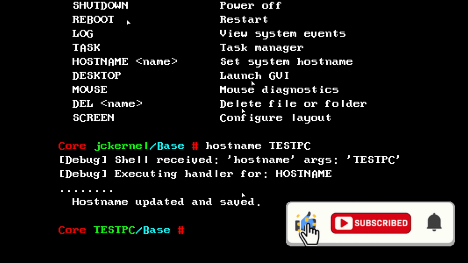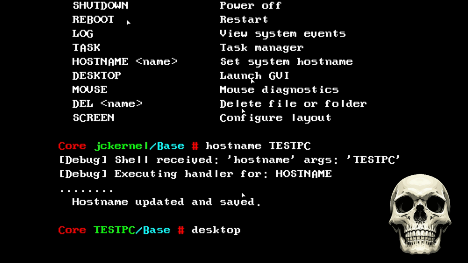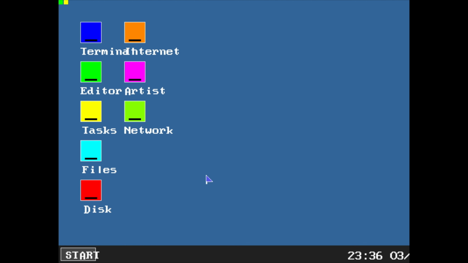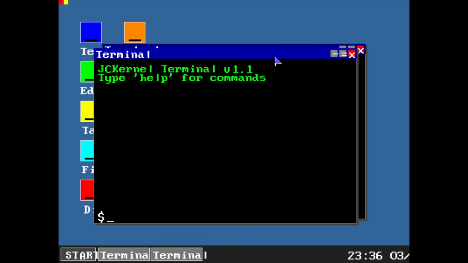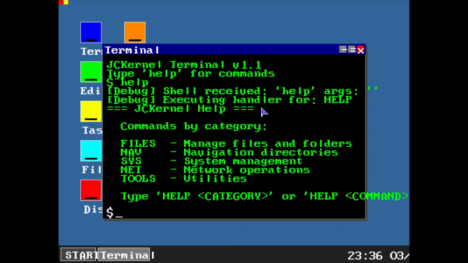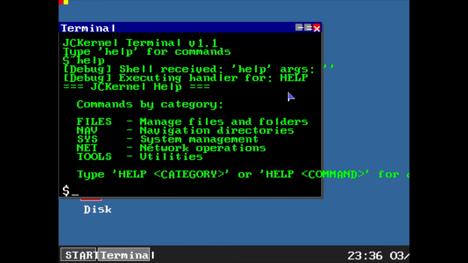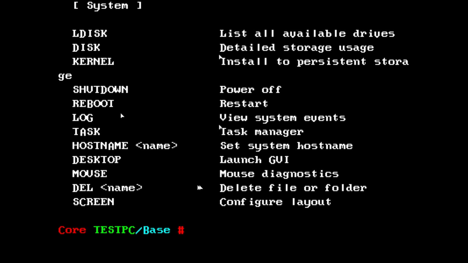The desktop environment is really buggy. It really doesn't work that well. If I would launch it right now, it's just gonna launch normally. This is just how it looks. I want to open the terminal. So far, this is what actually works a little bit, but it still has issues. Like say if I wanted to actually try to run everything from here, you can see that it's cutting out. I haven't been able to fix that yet, so that might be in a future update. If we want to close this out, we can just do it from here, or just use the escape button, exit, there we go.